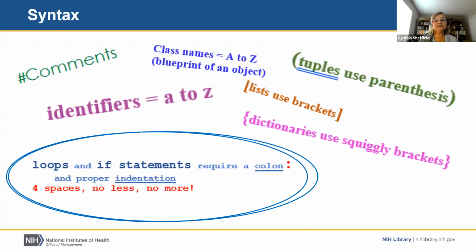There are rules for creating identifier names. Think of identifiers as nouns you need to define, and then identifiers can be assigned to variables like an X and a Y. And then there are functions. Functions are really short bits of code that perform a single task. For instance, import pandas.